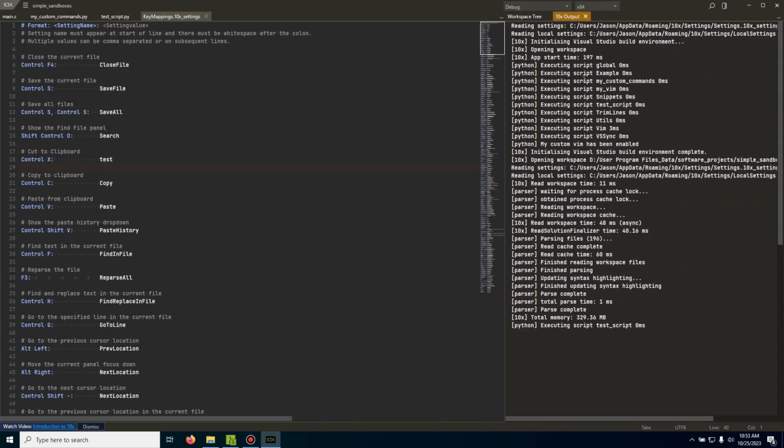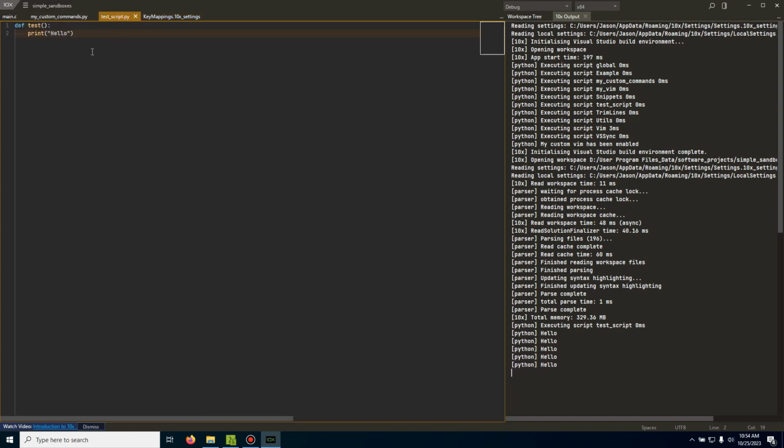So we have the 10x output window, and you can see whenever you load a project, it's also going to show you some startup processes that it's done and how long parsing took and that kind of thing. But again, we have the Control X right now that's going to run this test script that's going to print the hello. So if I do that, there you go. You see hello. The really nice thing about this is it was super easy to create a script. All I had to do was drop in the file and reload, and now I can just start defining whatever functions I want and they'll just work, ready to use.